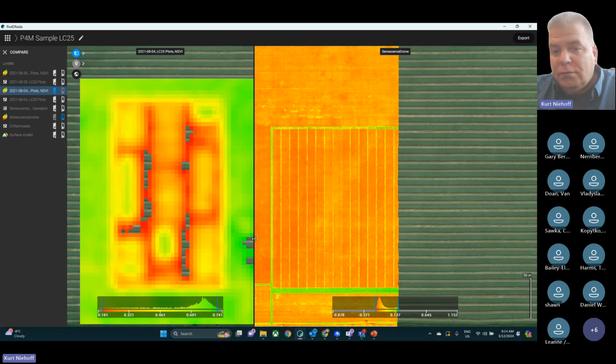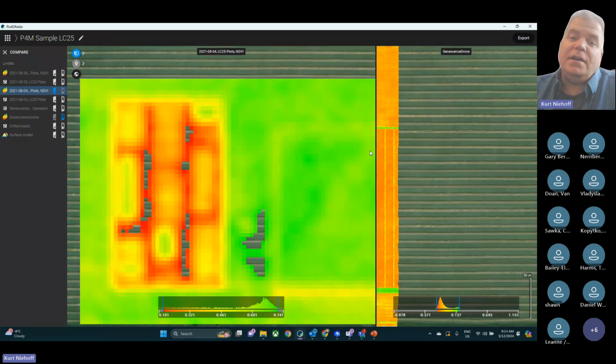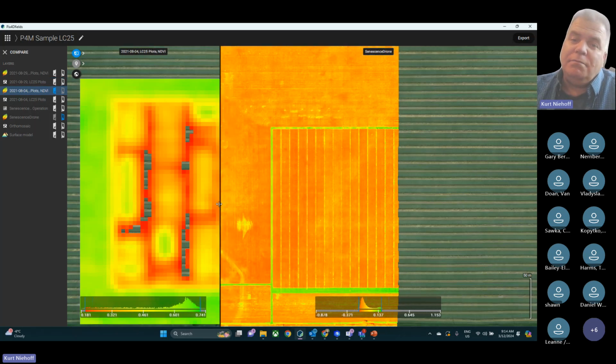You can go back to a few years ago and see how homogeneous that area was, right? You can actually see this here, that there is that difference. But if I go to another date, 2-3 years earlier, you can see if maybe there was an innate heterogeneity there that's causing some of those differences, right? So you can use the satellite to go backward. The resolution isn't great, but for just examining how homogeneous that plot area was when you start to see some differences, you could investigate some of those things with it. The other thing you can do, you can change any of the things that you're visualizing here.